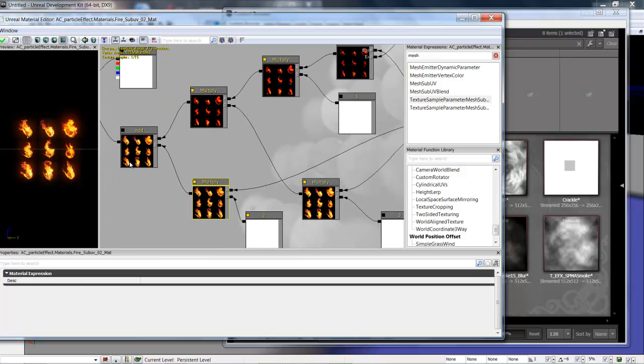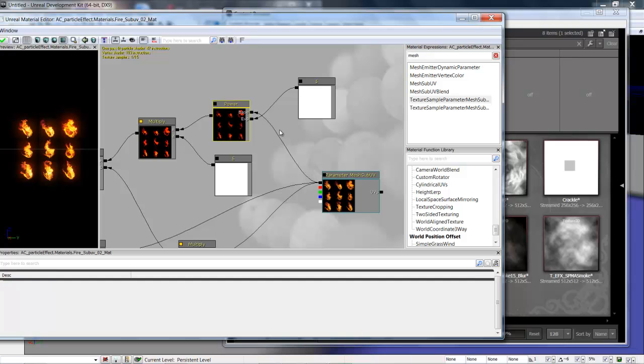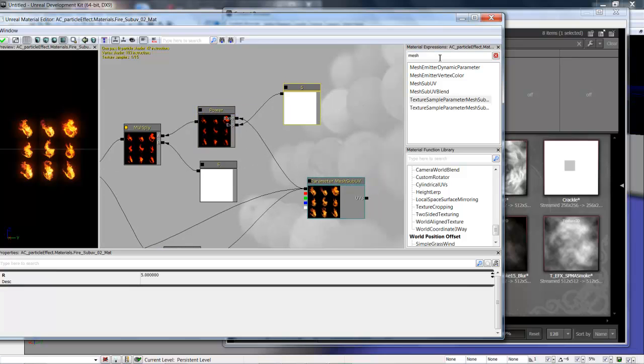But just to go through some of the values, there are actually no values associated with any of these nodes. These nodes are altered simply by adding a constant. You can go in here and type in constant, and you'll see there are different kinds of constants that you can use. Normally you will probably only use either the 1 vector constant or the 3 vector constant. The 3 vector constant gives you more control over all three color ranges, R, G, and B, while this constant is simply black and white, in grayscale.